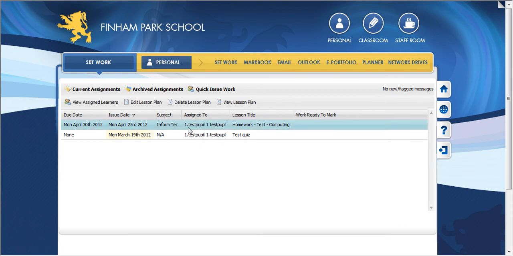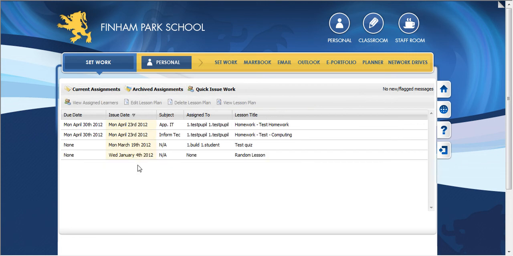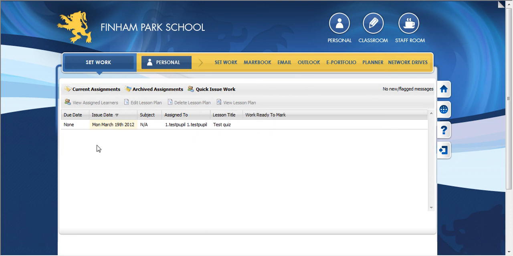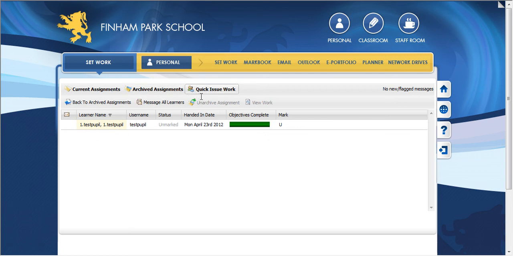So once I finish with this, I might not want to have this massive sprawling list of homeworks. You can archive the assignment. To do so, you have to double click on it and press archive assignment just here, and then when you press that, it'll put it into your archived assignments, which are just in here, as opposed to your current ones, which are just here. And you can double click on it and unarchive it as well if you wish.